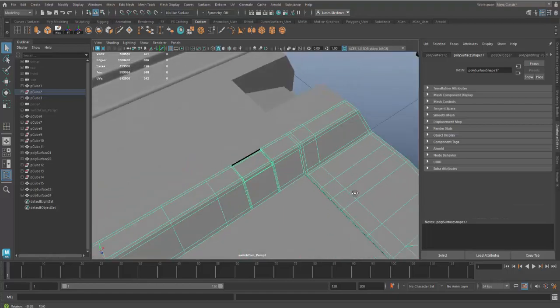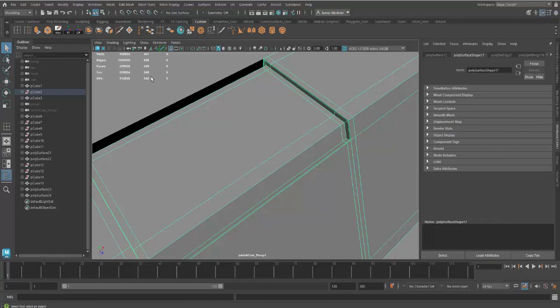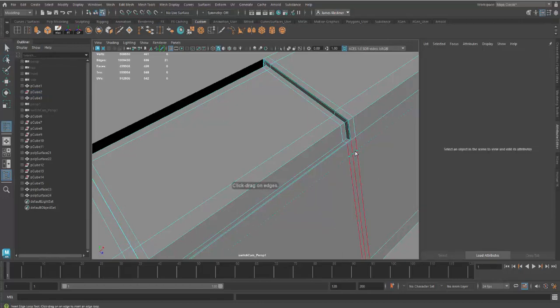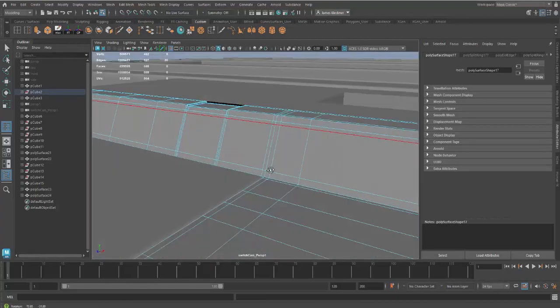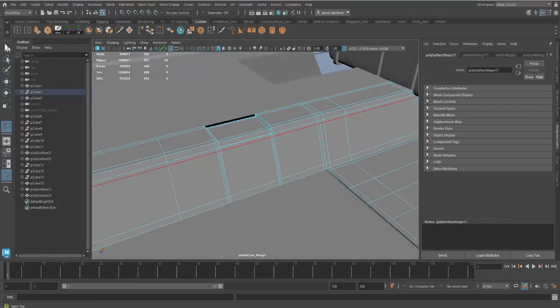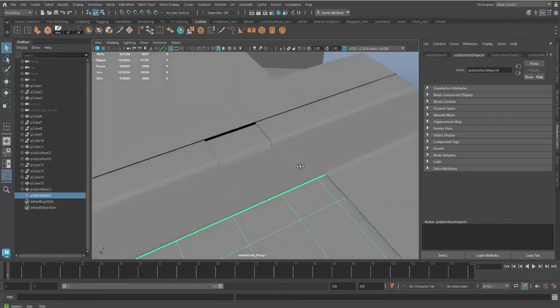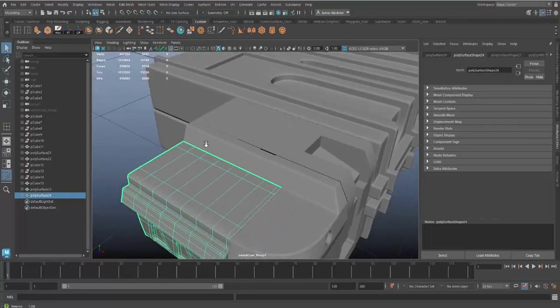Oh, I know what it is. It's because we don't have a supporting edge loop down here. That's right. So I didn't add one right here, right? On the outside boundary. I forgot to add that on there. So now that goes all the way around. So now if we go to object mode and hit number 3, much better. See, no more pinching. Got it resolved.